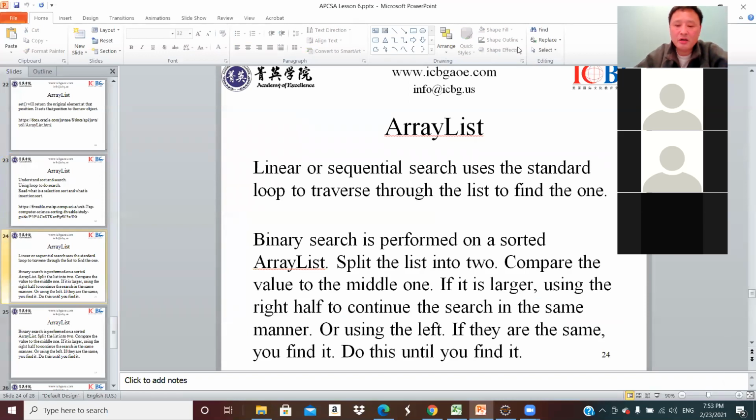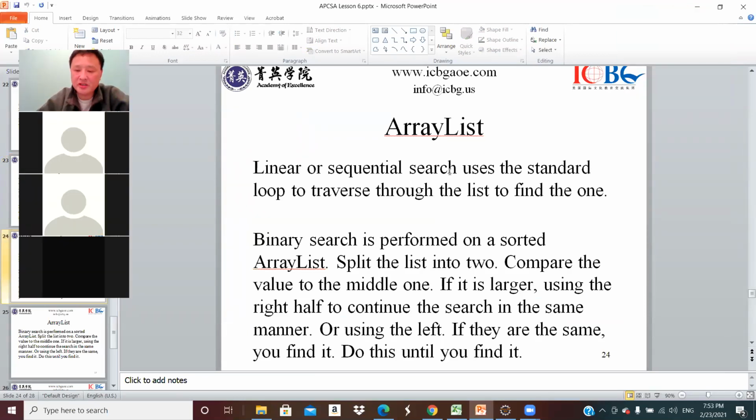Linear or sequential search uses the standard loop to traverse through the list to find the one. Binary search is performed on a sorted array list. So what does binary search mean?